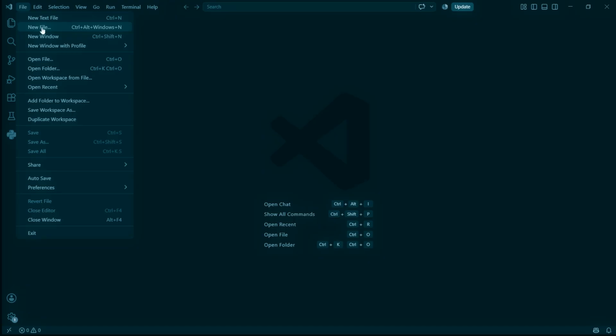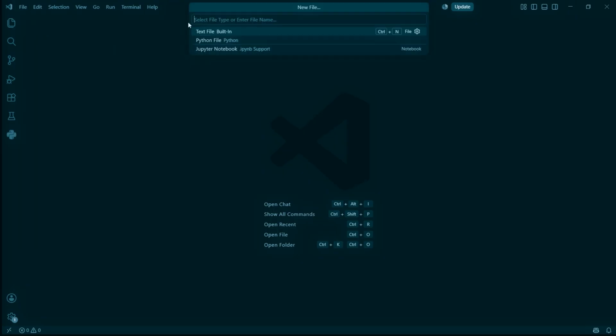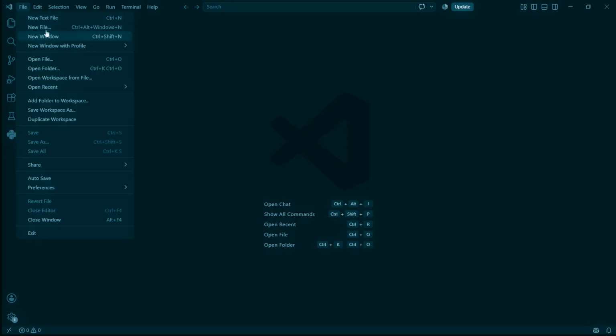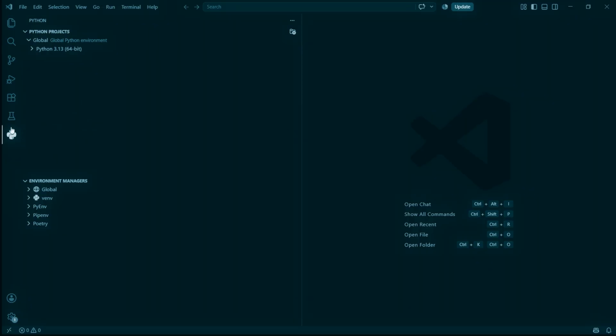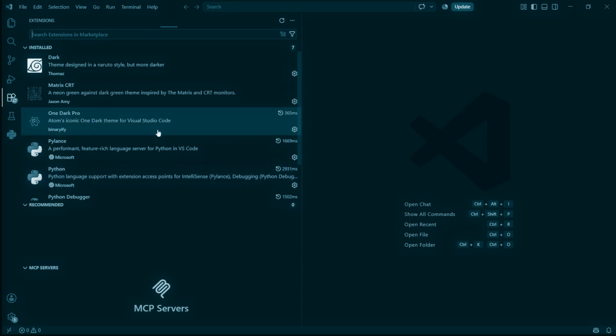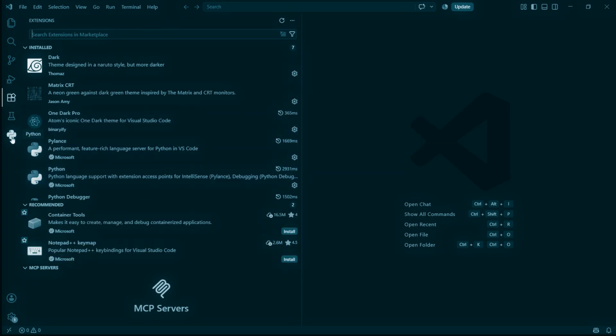So first, go to VS Code or whatever IDE you're using. Click on File, then in the drop-down menu, you can see New File. Then, if you already have the Python extension installed, which is this, and you can also find the extensions here, then you can click Python.